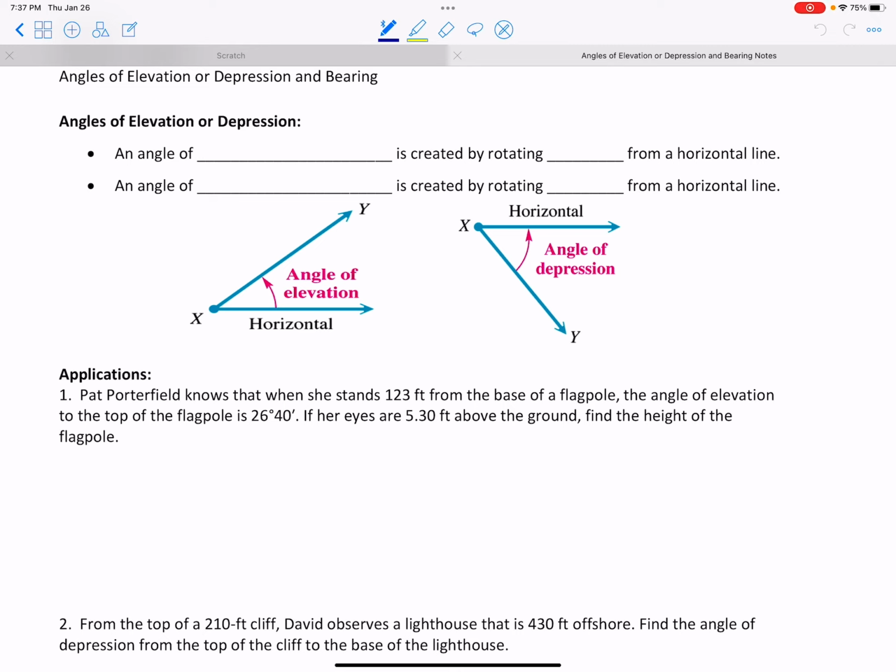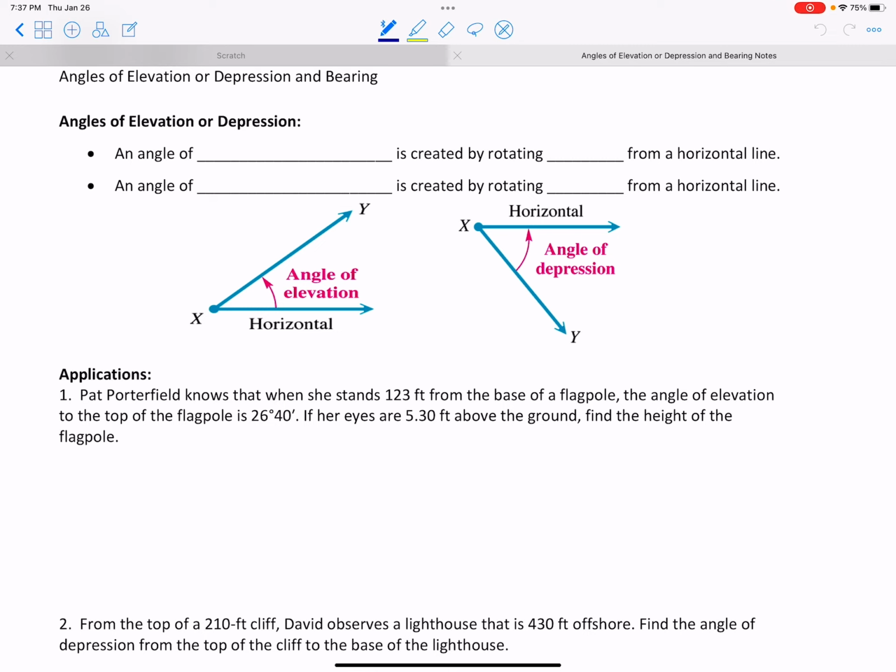So we've talked about some different classifications for angles, like what does it mean for an angle to be acute or obtuse, or those different types of classifications. We've talked about angles measured in radians, angles measured in degrees, and then partial degrees being decimals or minutes and seconds. We've also talked about angles being drawn in standard position. So we're going to add in a couple of terms today, that way we can solve some new scenarios.